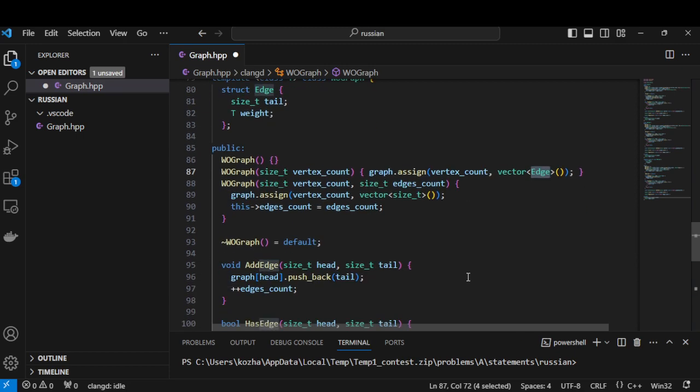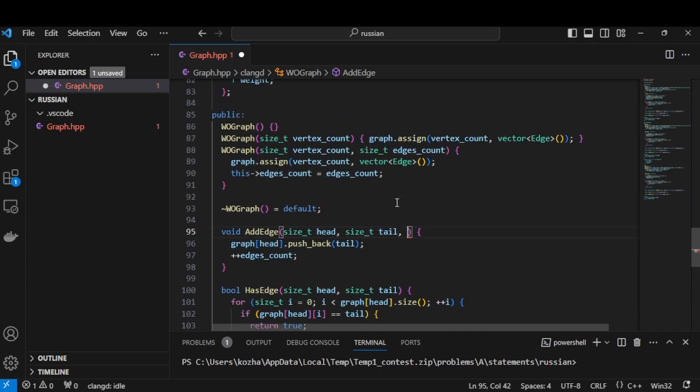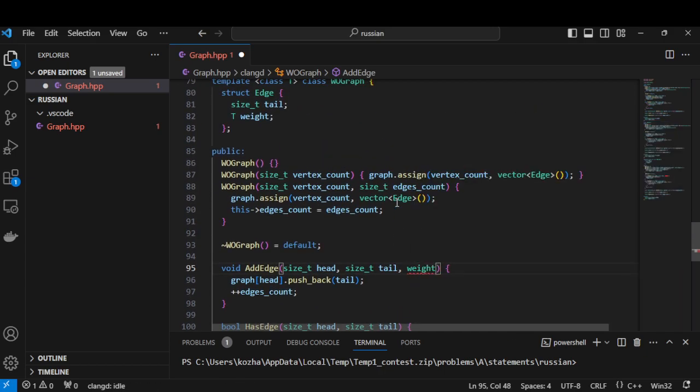And here it will be a vector of edges. Here we want to put not only edge, we want to put the weight, the t weight of this edge, and we just emplace tail and weight in this way.